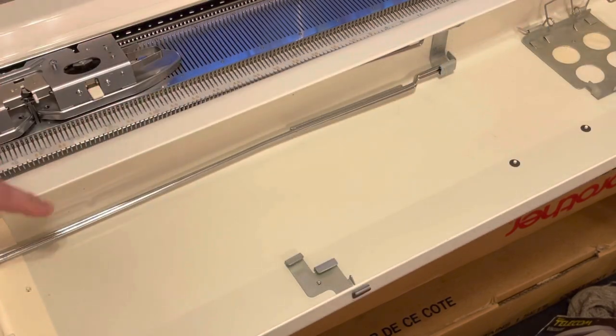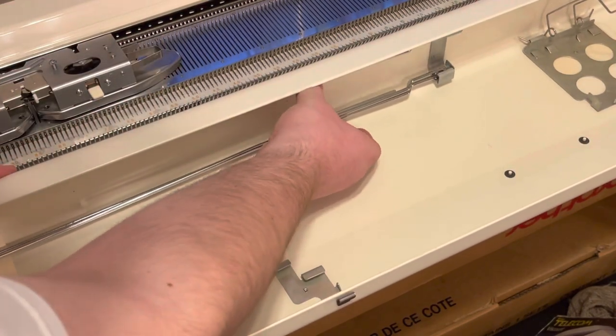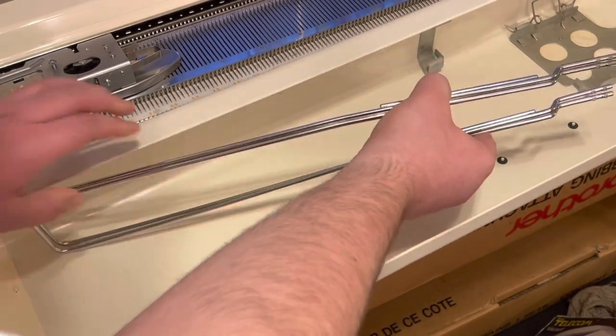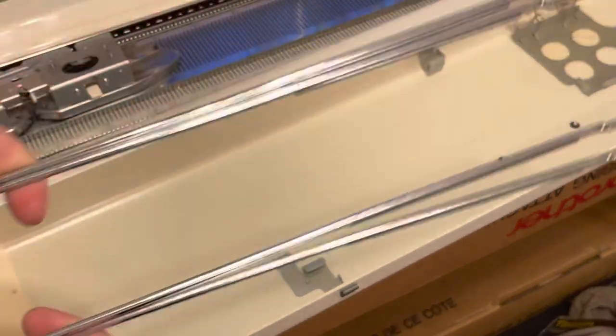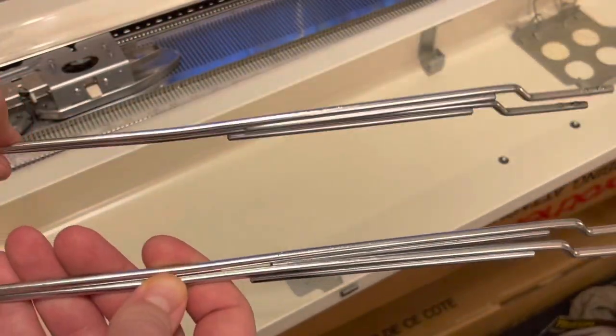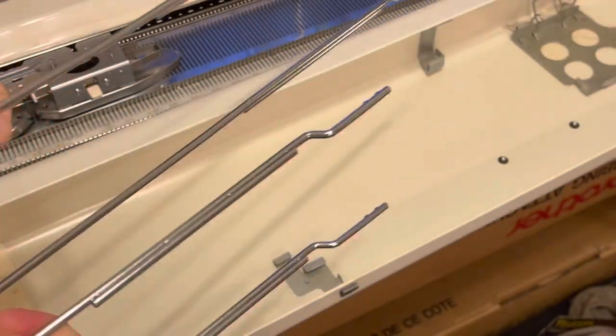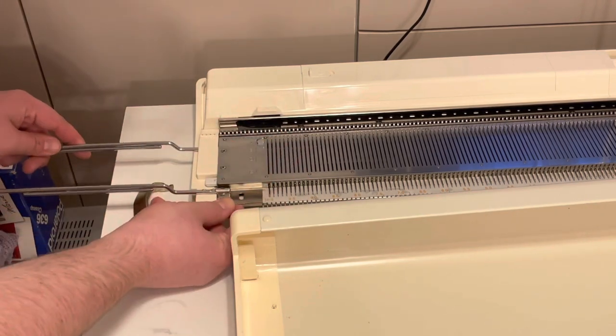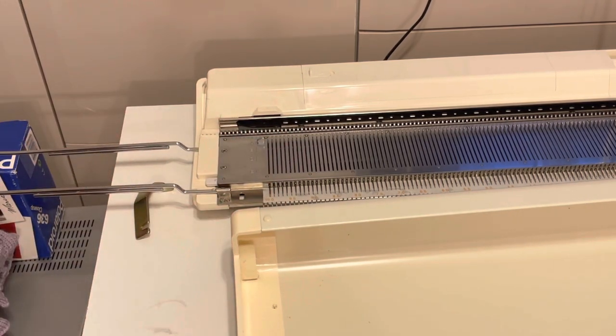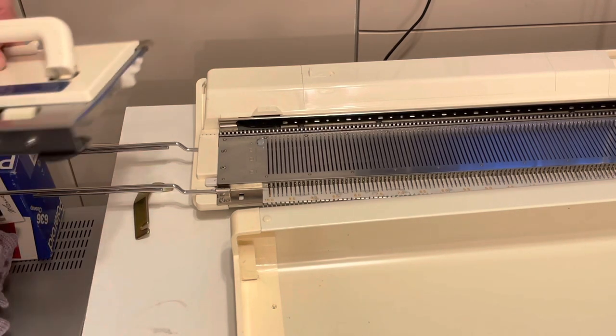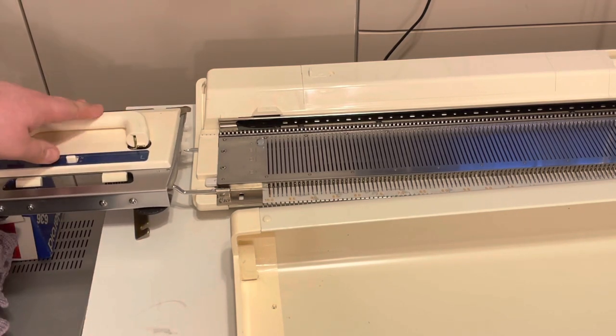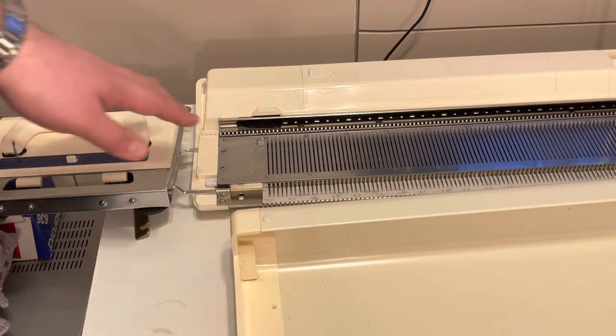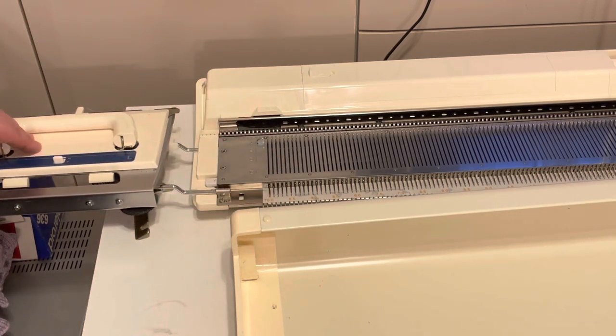The extension rails, as I mentioned before, are located here. And to remove those, you press them together and pull forward and slide them out. That's what these look like, these long U-shaped pieces. And they fit onto the ends of the machine. They just slide into the end of the machine, like that. And that gives somewhere for the lace carriage to rest when it's not being used. Because when you're lace knitting, you use both the carriage and the lace carriage. So if you're using a wide amount of needles, there needs to be somewhere for this to rest.